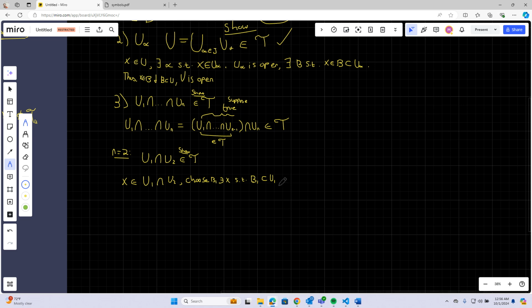I am also going to choose another basis element B2 that also contains X, such that B2 is a subset of U2, the band, obviously.